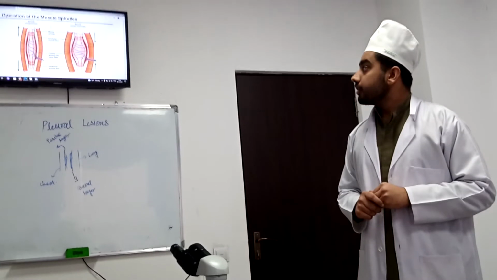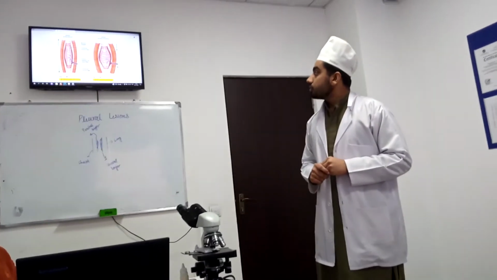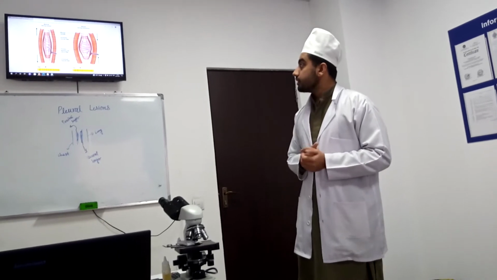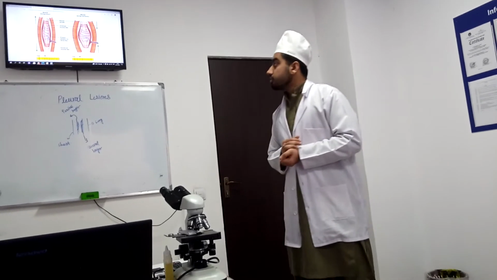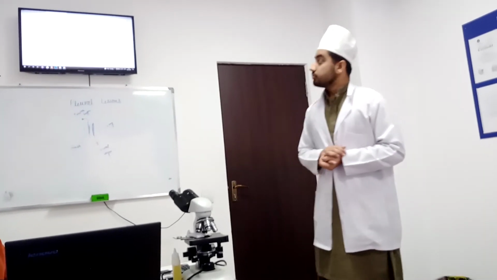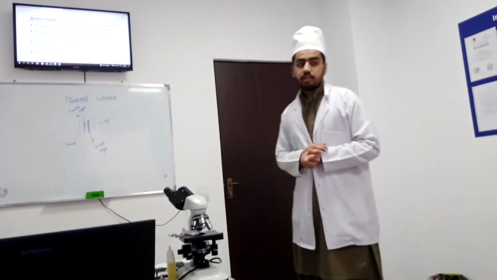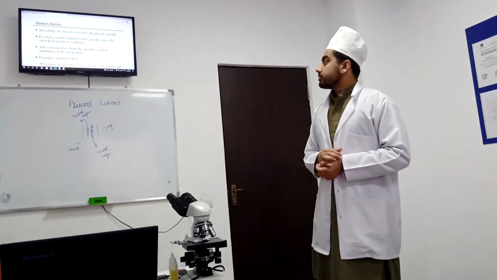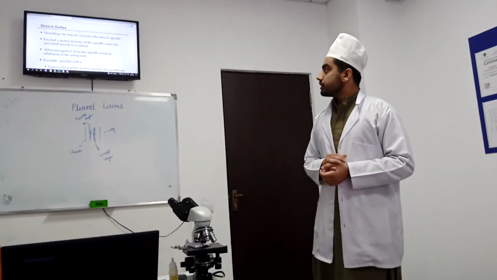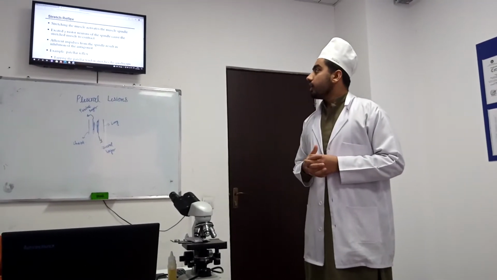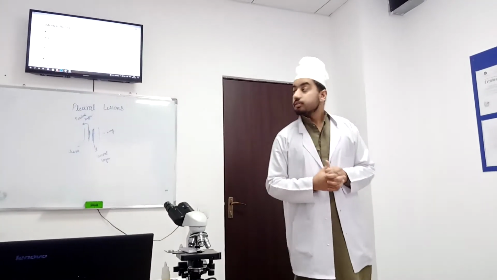Here are some diagrams which show the muscle spindle, intrafusal muscle fiber, primary sensory nerve fiber, and the extrafusal muscle fiber, as you can see. Then there are stretch receptors, which are one type of reflex. Stretching the muscle activates the muscle spindle. Excited gamma motor neurons of the spindle cause the stretched muscle to contract.